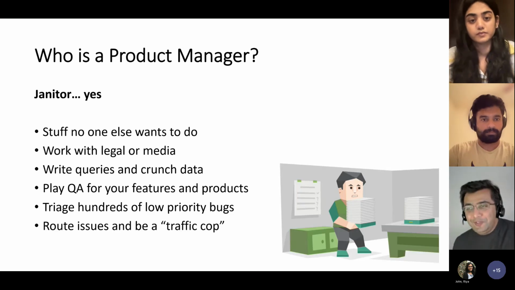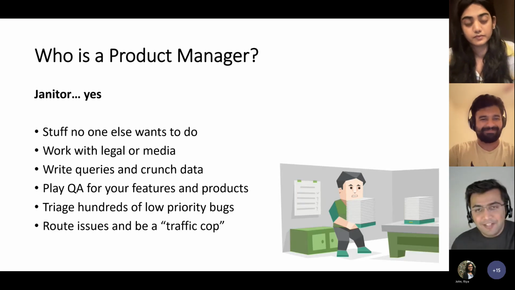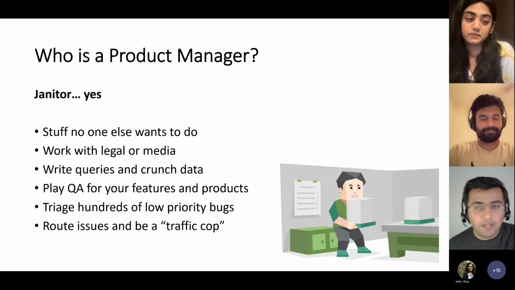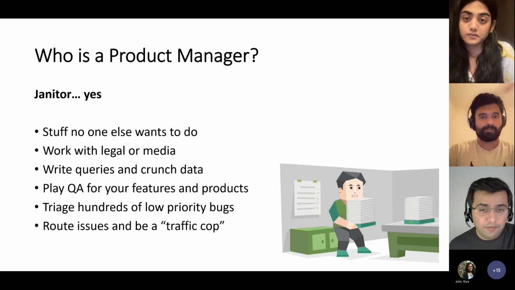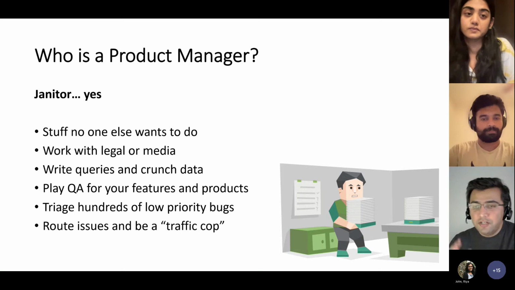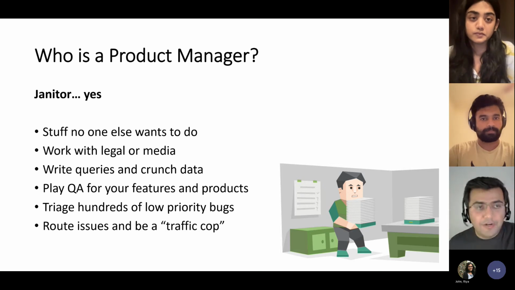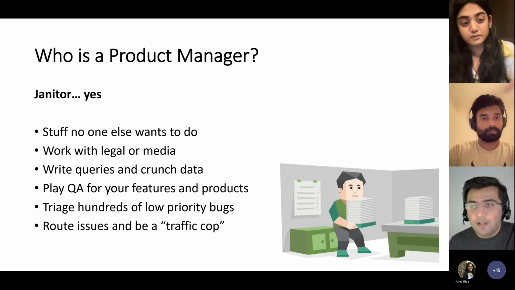The next role you will play is that of janitor. And this is not a joke. This is very true. There will be a lot of things that no one wants to do. And as a product owner, you would end up wanting to own that or end up having to deal with it, right? Imagine there is a product release day after tomorrow and your tester is sick. What are you going to do? You're not going to push the release, right? You're going to get your hands dirty and test your product end to end and make sure it ships.